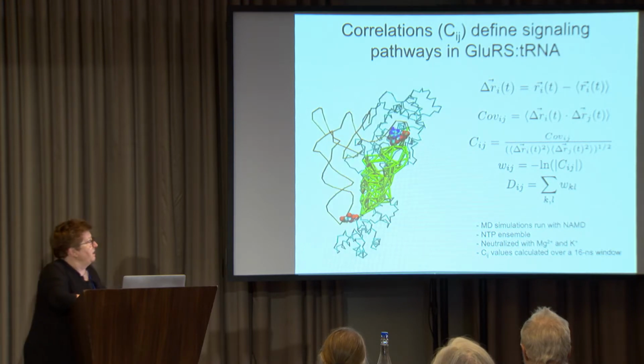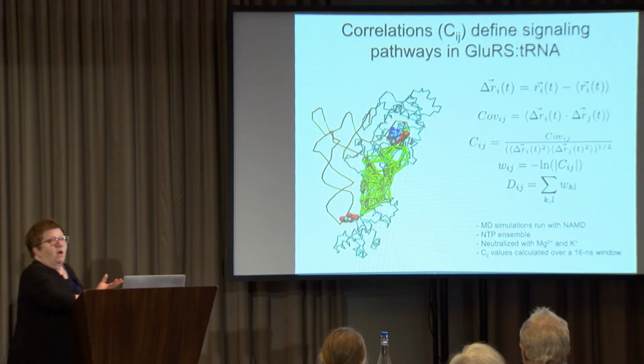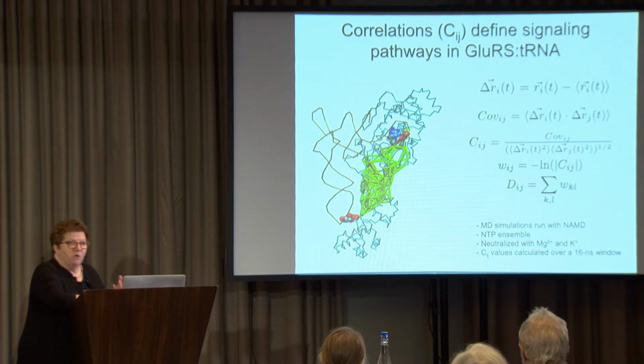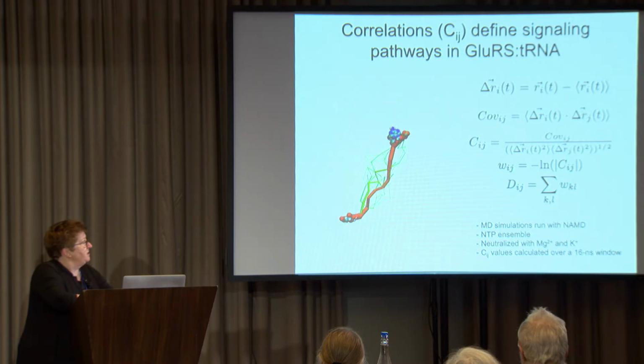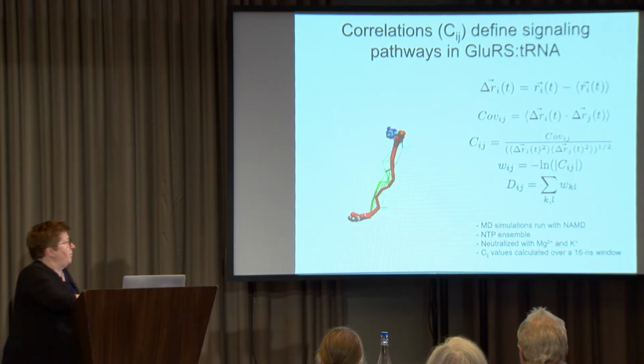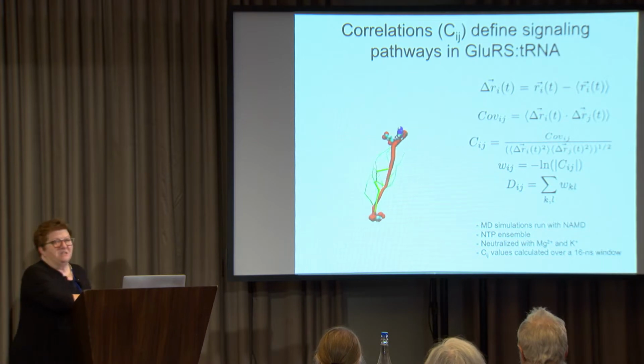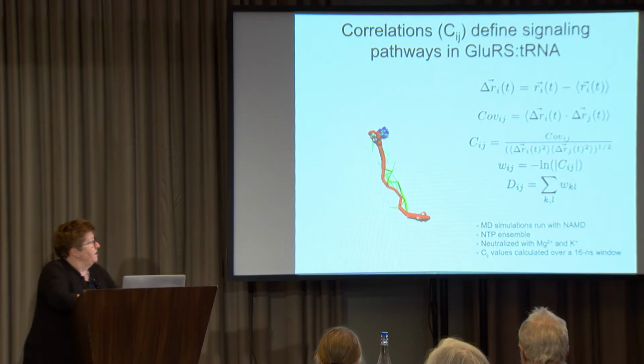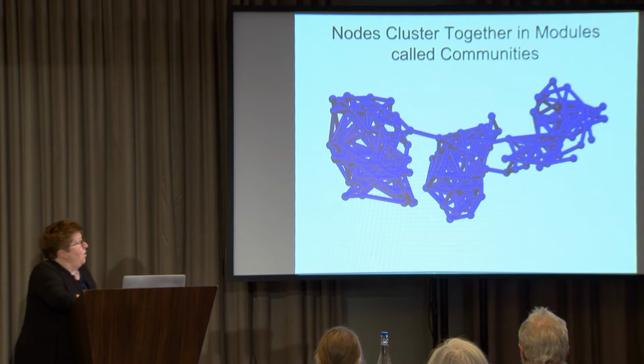So let's look at those quickly. Here's an optimal path along with closely related or suboptimal paths. And now that is the optimal path. And let's just take a look, rotate it around. And you can see here's the main path, but there's some others that are close by. And if you wanted to, you could try mutating something and see if it did take one of these other paths.